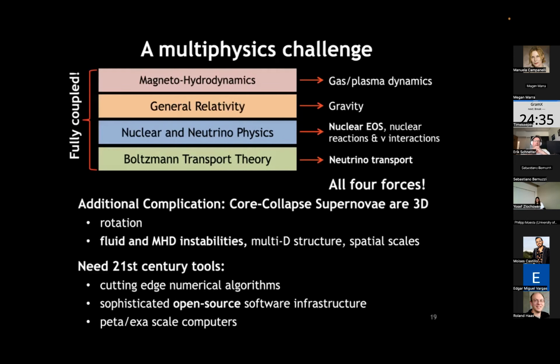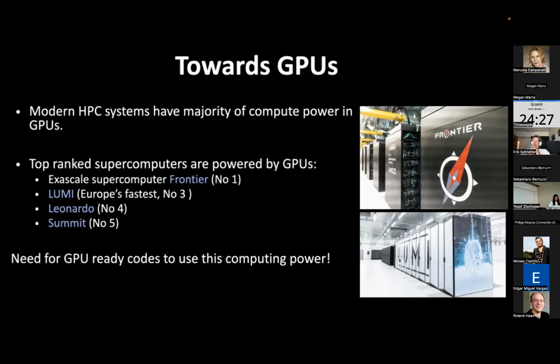And this is, I think, where we positioned this new code, GRaMX, to make use of what modern hardware infrastructure looks like. And the reality is that modern high-performance computing systems have the majority of their compute power now in GPUs. Many of the systems have the CPUs mainly as hosts for the compute nodes, but the majority of compute power is in GPUs. Of course, there are still CPU machines around as well, but if we really look at the recent ranked supercomputers, the top few ones are mainly dominated by GPU performance. So this really creates a need for having GPU-ready codes to be able to use that computing power, but even more so to even be able to access these machines. And if your code can't utilize GPUs or potentially other accelerators that come along in the future, you won't be able to even write a proposal to get an allocation on some of these machines.